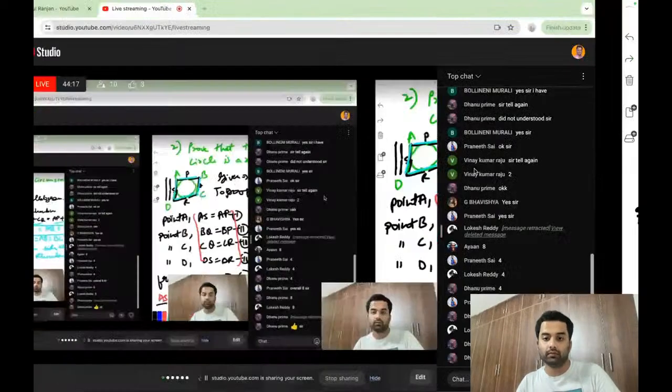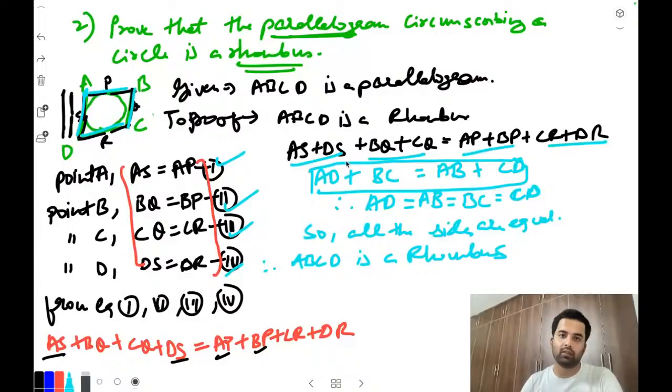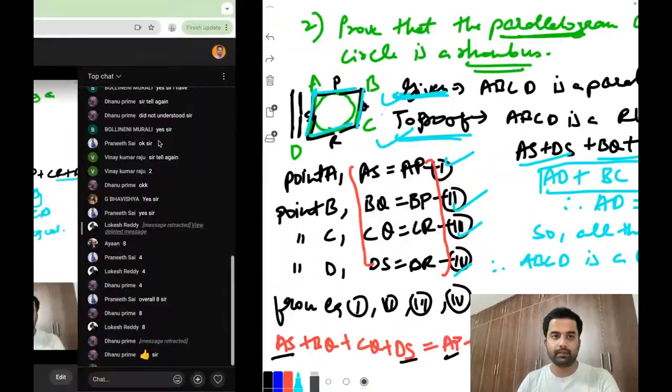I hope this is clear now. Is it clear, everyone? How to prove it? Just one concept: from the point, you have to take the lines like this, combine all, and you are done with the answer. For proving, write down the given and what we need to prove, just mention these two things, okay? This is the proper answer writing. Always write the given and write the things you need to prove.